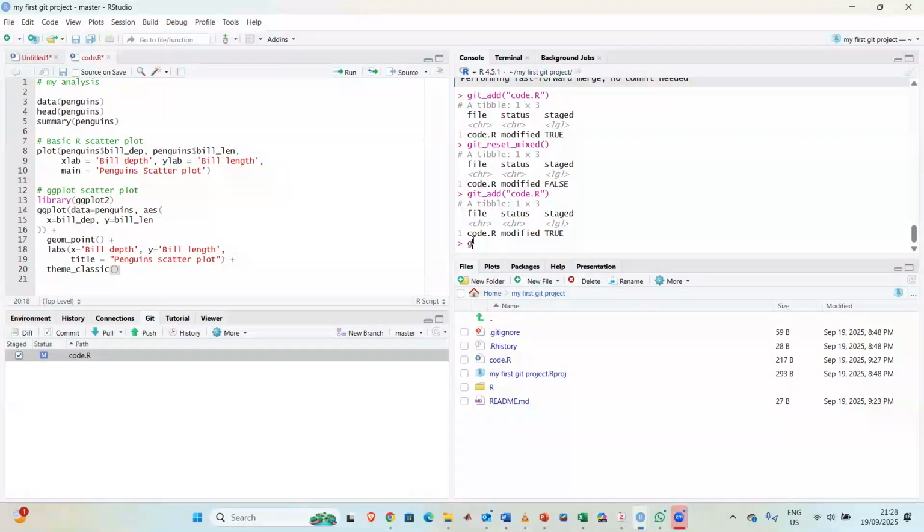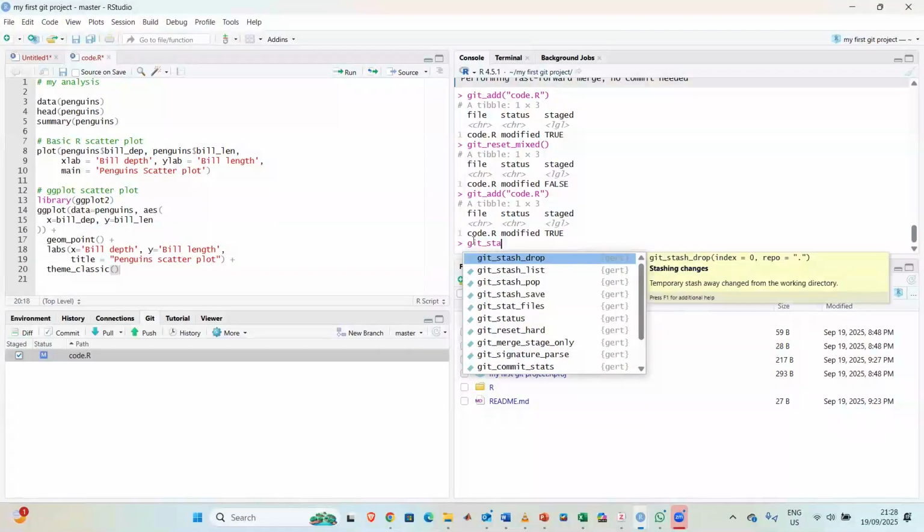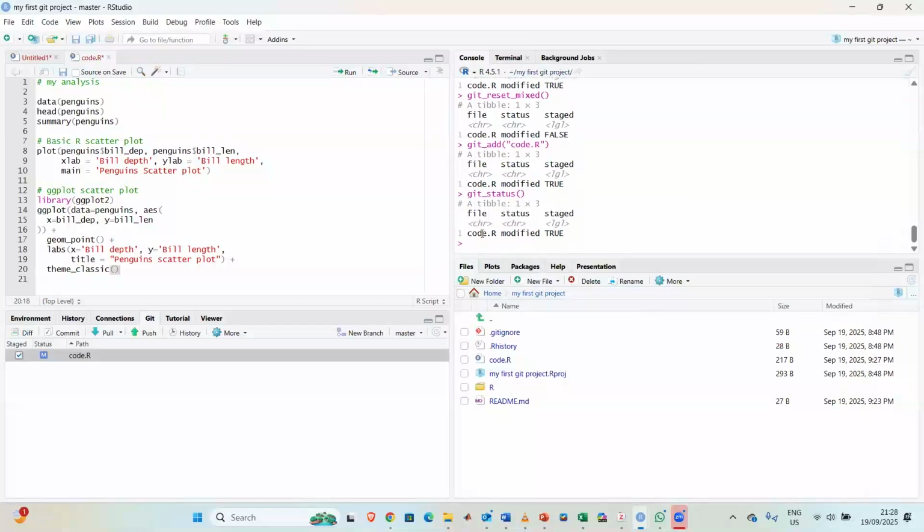And then there's also this command called git status. So this git status will show you the status of the files, right? Whether they have been staged or not. So if the file has been modified and it has been staged, it will show you. So you see that it is staged. If I unstage it, and I run the git status, you see that the stage is false. You see that the file has been modified, but it has not been staged. But if I stage it, you see that the stage is true. So the git status will show you the stage.